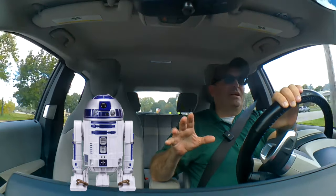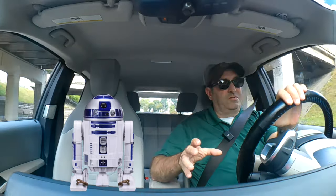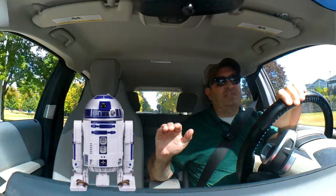But the Nissan Leaf just refused to change out from the old CHAdeMO DC fast charger, which is popular in the VW e-Golf, the Kia Soul EV, and the Nissan Leaf. But all the chargers here, where I live anyway, and probably where you live, they are not putting in new CHAdeMO chargers. Now they're all the CCS, and of course the Tesla NACS, North American Charging Standard. Those are your choices.